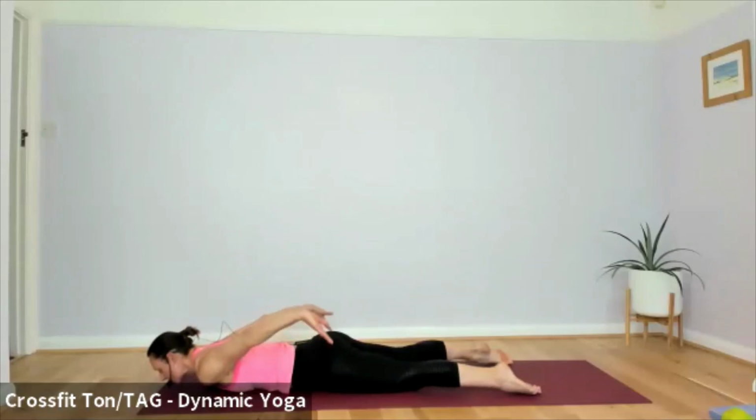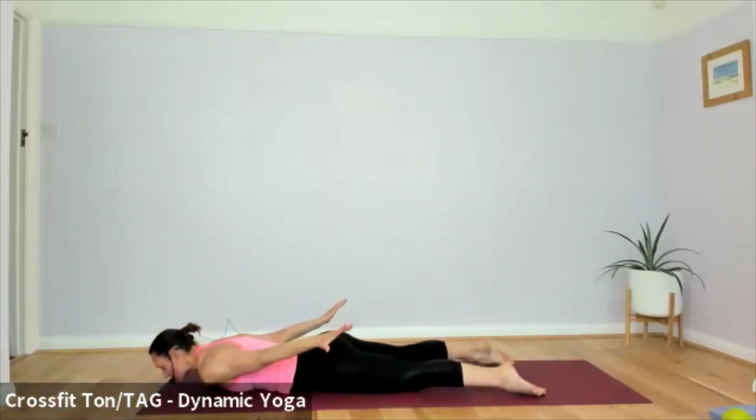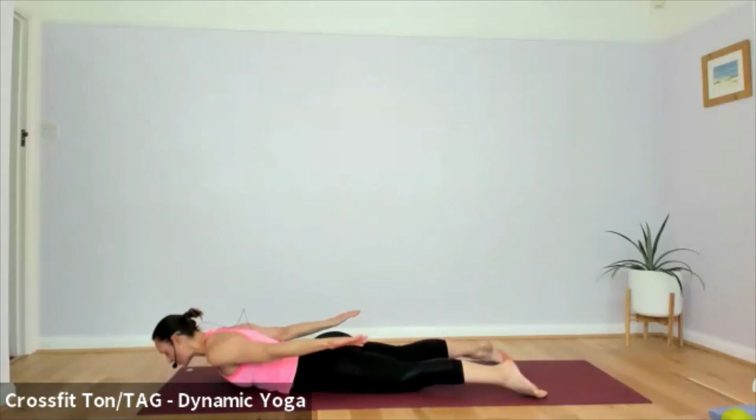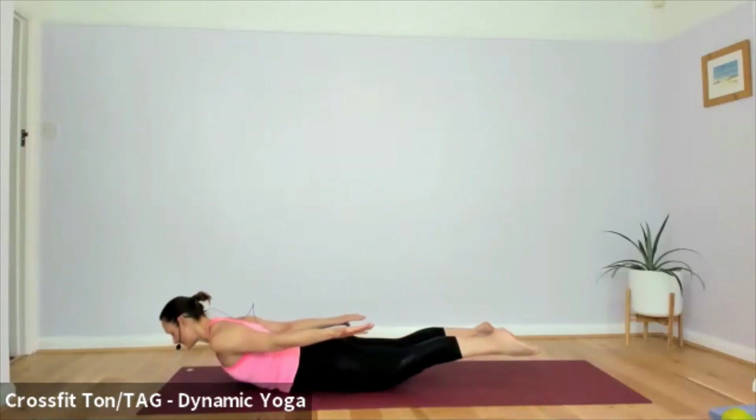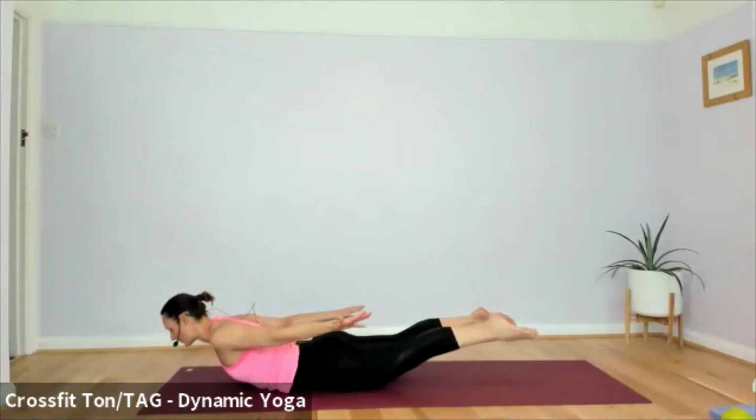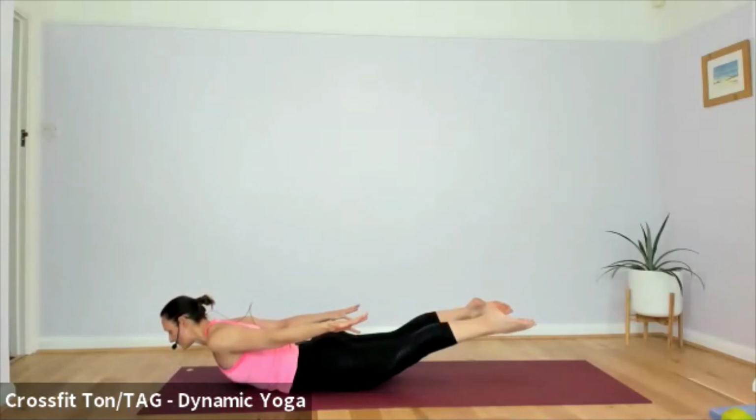Let's do the locust. Thumbs out, palms facing the mat, lift head and shoulders, squeeze shoulder blades, lengthen the neck. Tailbone to the back of the mat, tucking tailbone. Squeeze the glutes and lift the legs. Giving me a full back extension. Lengthen the toes to the back of the mat. Lengthen the crown of your head towards the front.